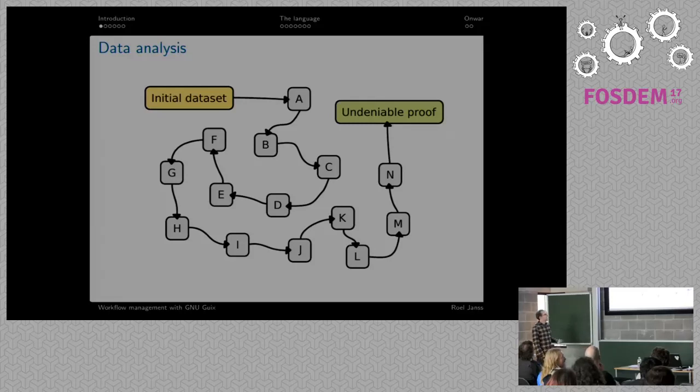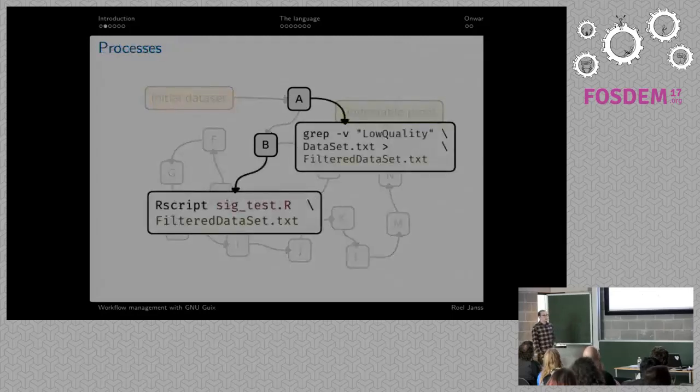If you look closer into the nodes labeled A to N, we can see that these processes can be really simple, like a grep for some information out of a file, or a little bit more advanced, running an R script or some other foreign language to Guile. I know. What we're trying to do here is make an easy way to run these things, either serially or in parallel.